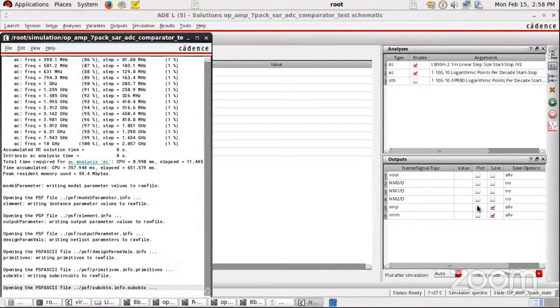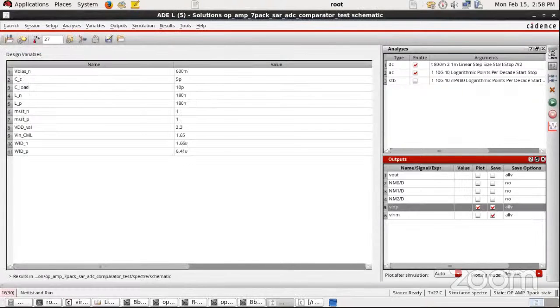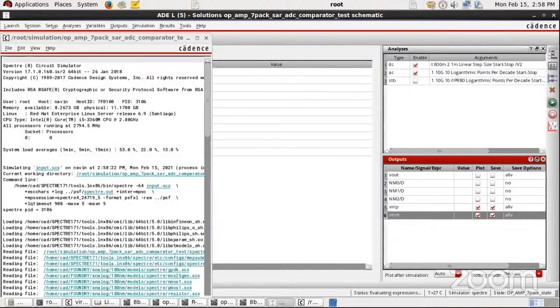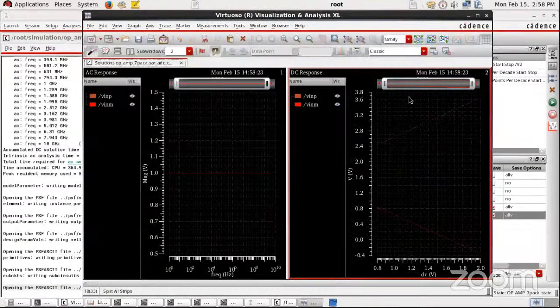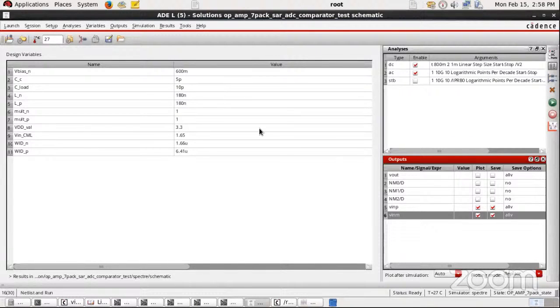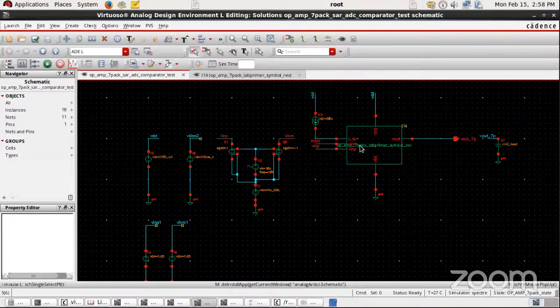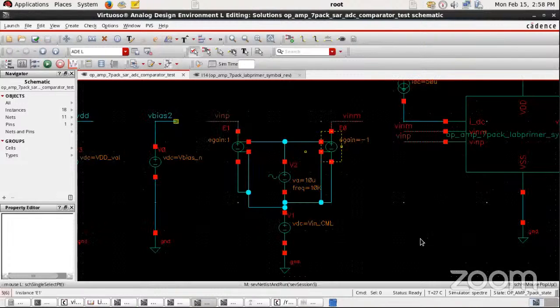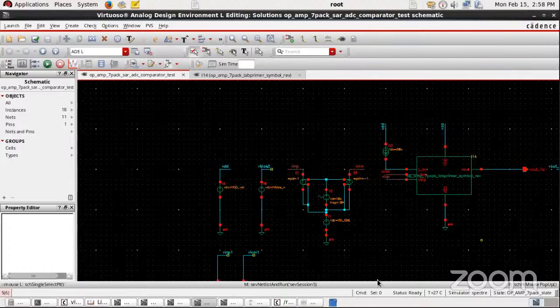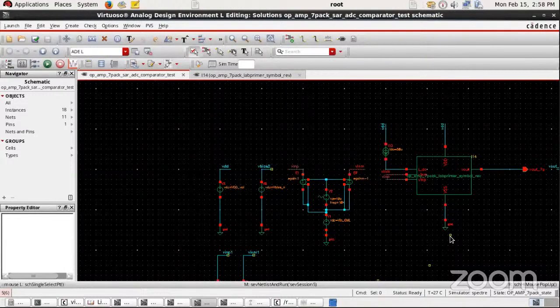Here I'm going to plot the inputs. This is about your input signal. So what are your input signals? B in P and B in M. It's going to be of opposite gain, so one has to be on the increasing side and the other one has to be on the decreasing side. We have to check the output.